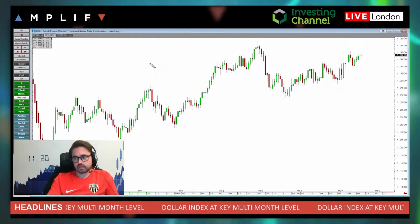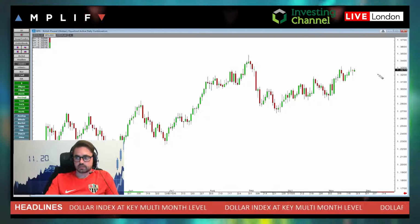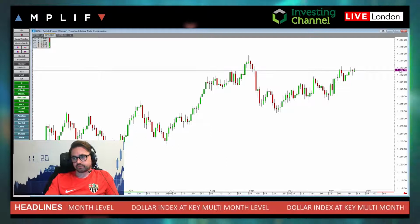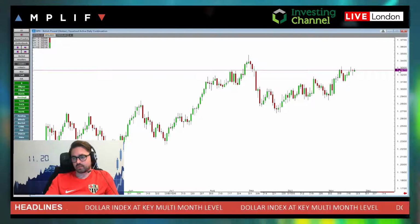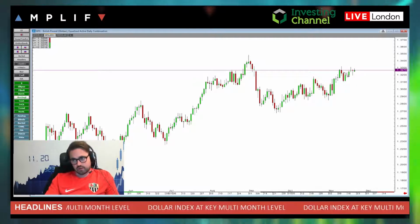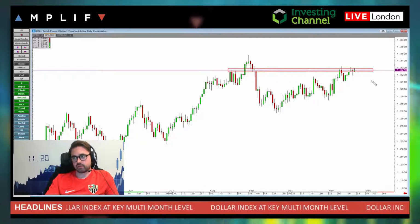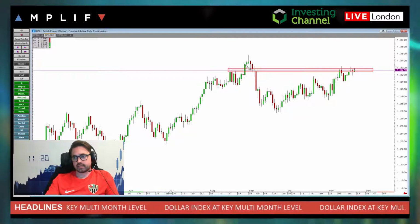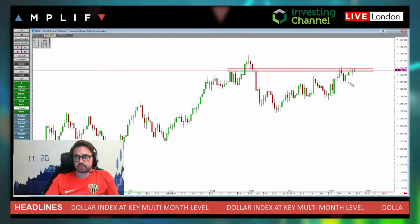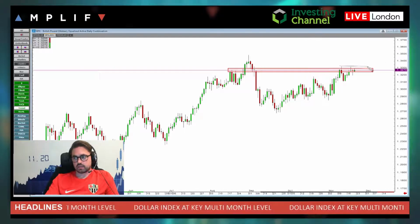The pound, it's up, but it's pretty much where we closed yesterday, and that is also pretty much where we closed the day before. However, if we are to close, well, literally exactly where we're trading, which is 132.70s, it would be a lot of indecision. But if we were to get our first close above 132.70 since the 28th of August, that would be a pretty good victory. And if we have a look at how we're getting into this high, those lows are getting higher. Admittedly, you've also got the highs are getting lower.